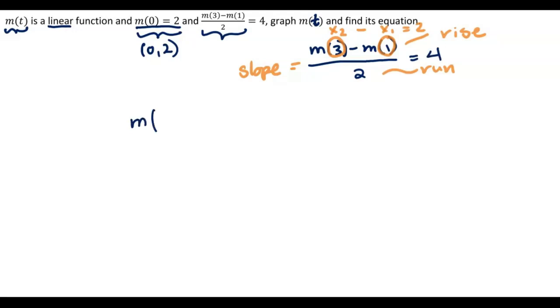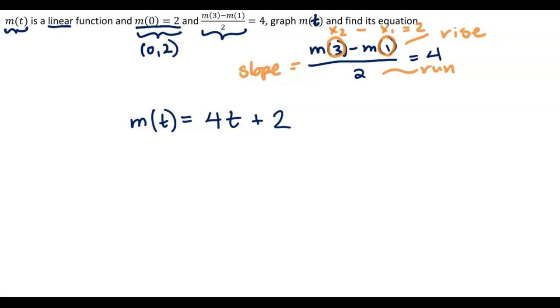That means the equation for m of t is slope times t, instead of x this time, plus my y-intercept, which is 2. And that's my equation. So there wasn't really anything that you had to do for work here. It's just training your brain to read function notation and recognize when function notation is giving you a point versus giving you a slope. So that one was definitely giving me a slope. Okay, I don't think I'm going to graph that one. There's nothing too special going on that I think I need to remind you of.